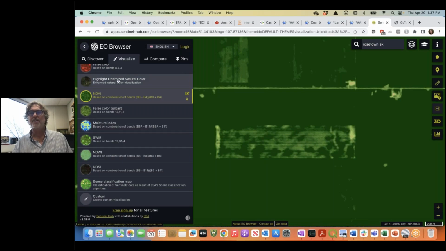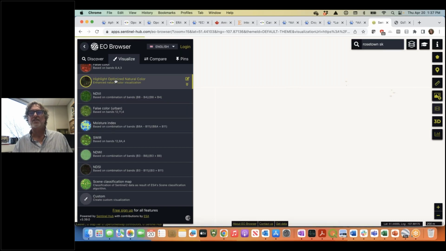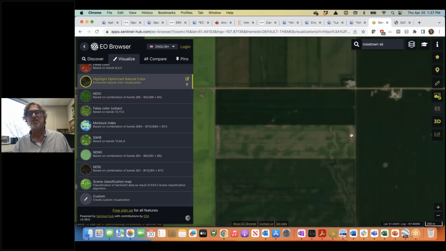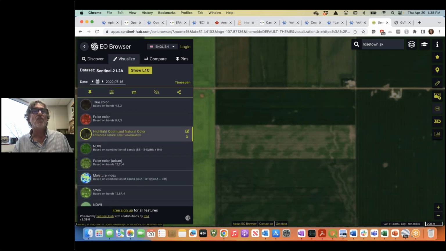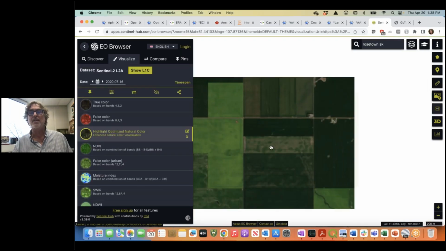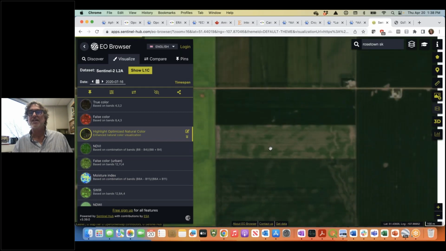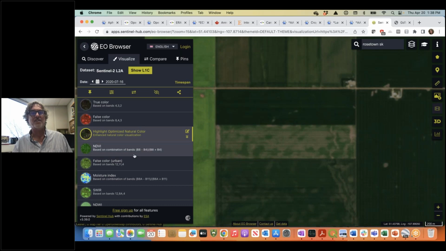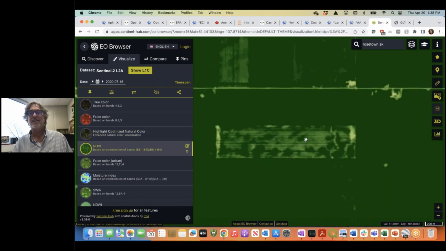Well, let's just look at an optimized color image. This is Sentinel here. This is a field I just picked at random. I don't know what it is. I haven't checked it out. This is in 2020 for an area, and you can see it's somewhat patchy. What I want to show you about this is that that's affecting the NDVI. It's lower in the areas that are there.